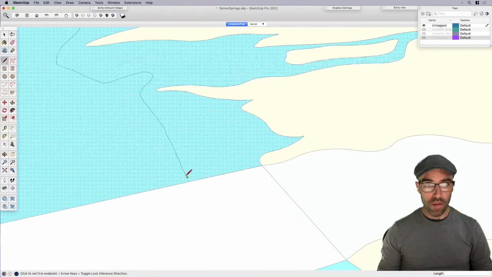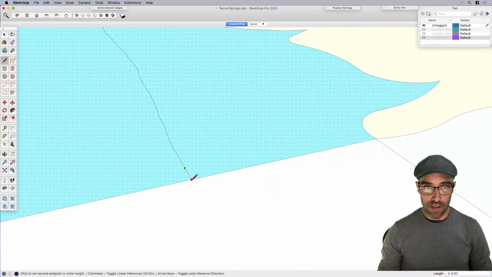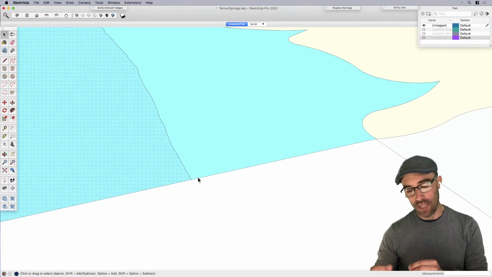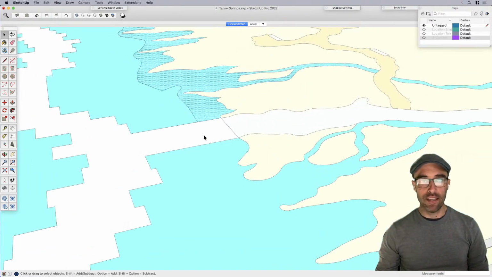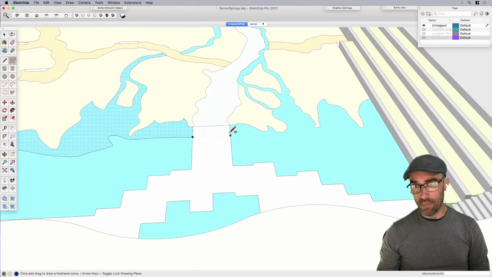And with freehand, you've got to be really careful, because oftentimes it's really difficult to make sure that it snaps. So what I find myself doing with a freehand tool is I have to go back and draw a little line to maybe make that connection. So if you're ever using the freehand tool, just keep in mind, you might have to add that extra line. What I want to do is just simplify this edge, and you'll see why in just a second, I hope, if this works out.